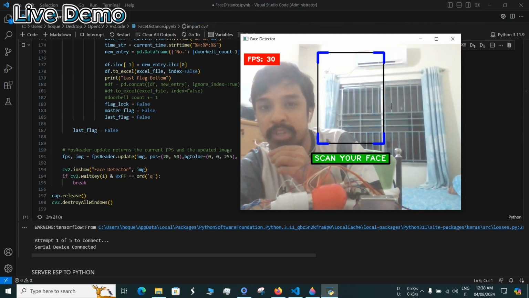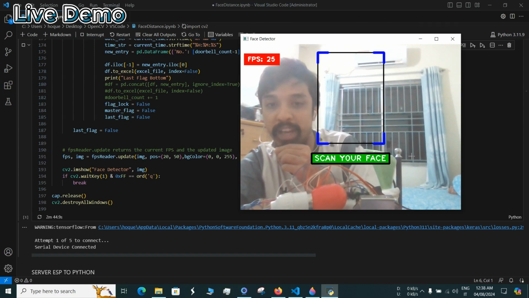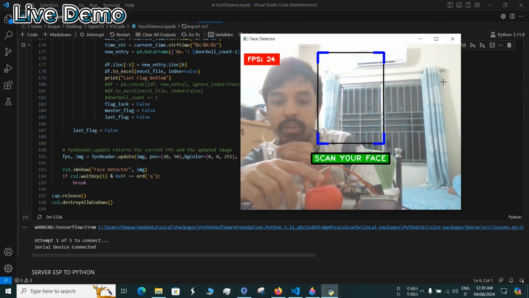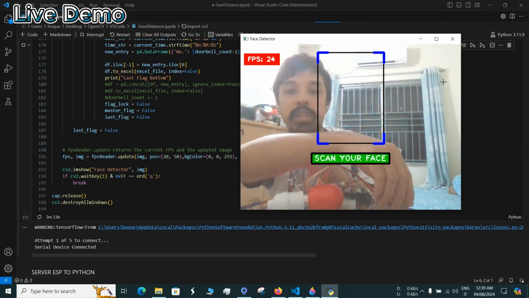There might be someone mistakenly standing in front of your door, but the person doesn't really want to enter your home. He's not interested in getting in. To avoid such scenarios, I have drawn a virtual zone, and the detection will only work if the face of a person is present within the virtual zone. And as you can see, I've already been prompted to scan my face. As I get my face within this virtual zone, the alert will be triggered. I believe you can see this red bulb. The red bulb will start flashing, and I believe you can see the door lock. Let me see if it is clear enough.